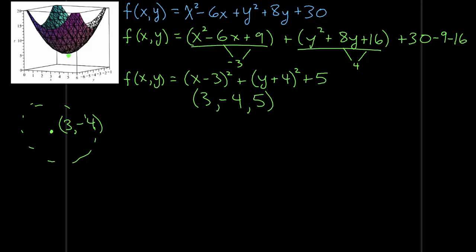Now this one is easy because it's a paraboloid, and we know how to find the vertex of a paraboloid. But not all functions are as nice as this. So what we want to do is find a way that we could perhaps find where a maximum or minimum occurs, knowing very little about the shape of the surface or what kind of surface we're dealing with.